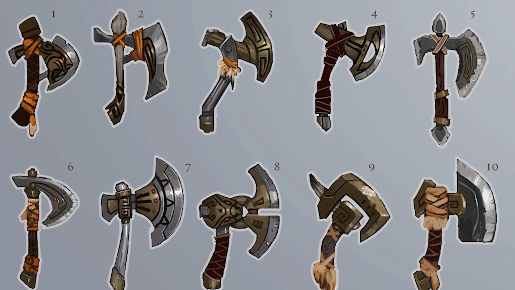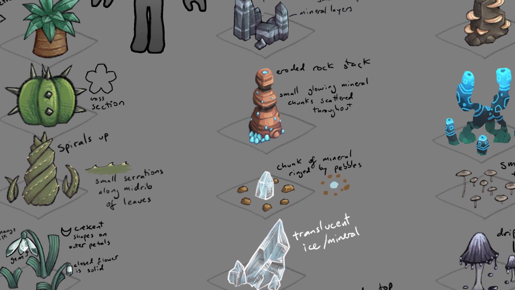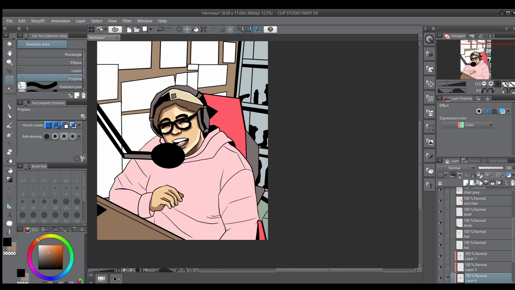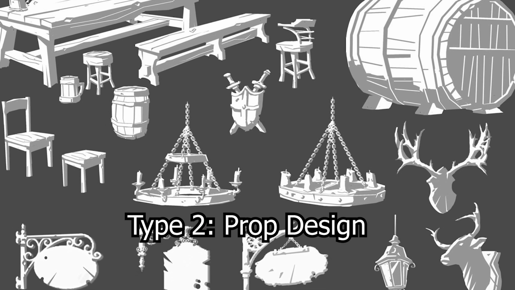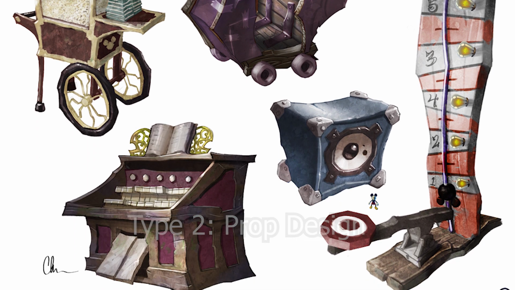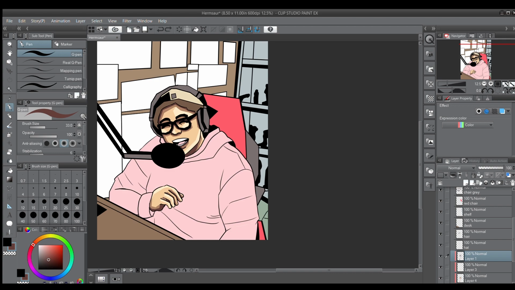Moving on. The next thing you should be seeing on the screen is prop design. This is the sheet where you plan out how you might want certain weapons or items to look. I try to mix this into my character sheets because, well, I'm lazy. Similar to the character sheets, prop design sheets can include sketches, ink drawings, or fully rendered concepts. The whole idea of a reference sheet is to give you, or the people you're working with, something to reference.